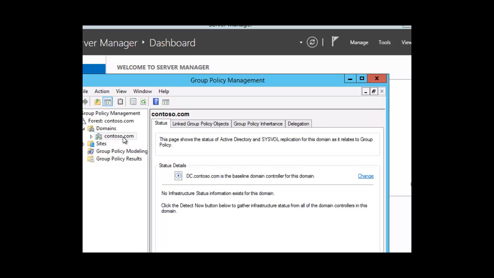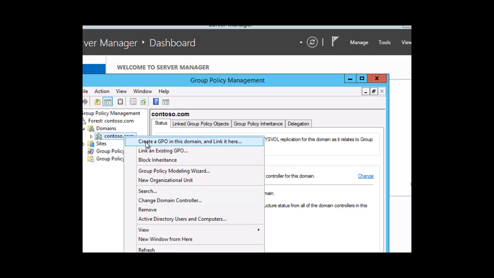So in the Contoso domain, we're going to right click and we're going to say create a group policy object in this domain and link it here.